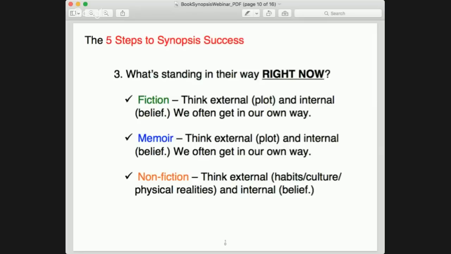The internal things that are standing in their way are very many and deep and really quite profound. They have to do with how we live in the world, how we interact with other people, that we're scared of being left behind or left out, those internal realities. And this author combines both of those truths in her synopsis and in her book. And it's incredibly moving and beautiful.